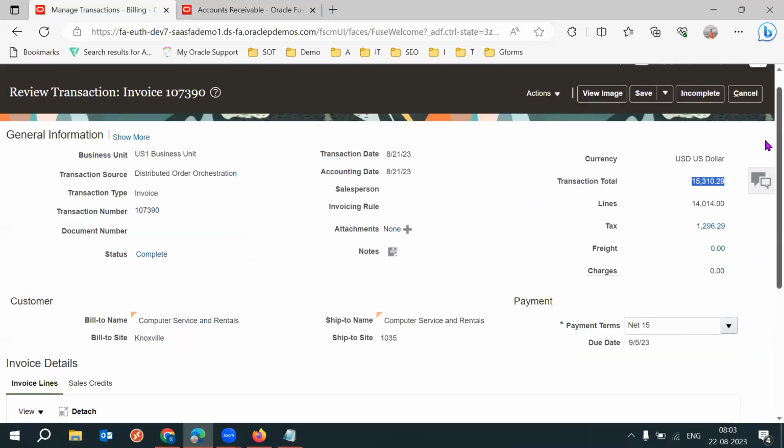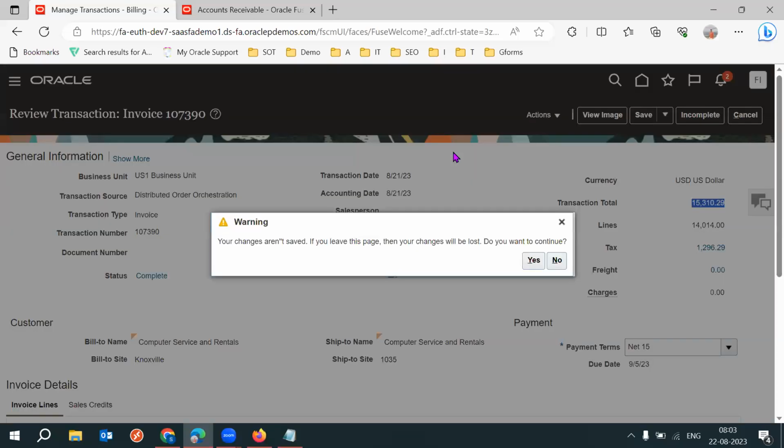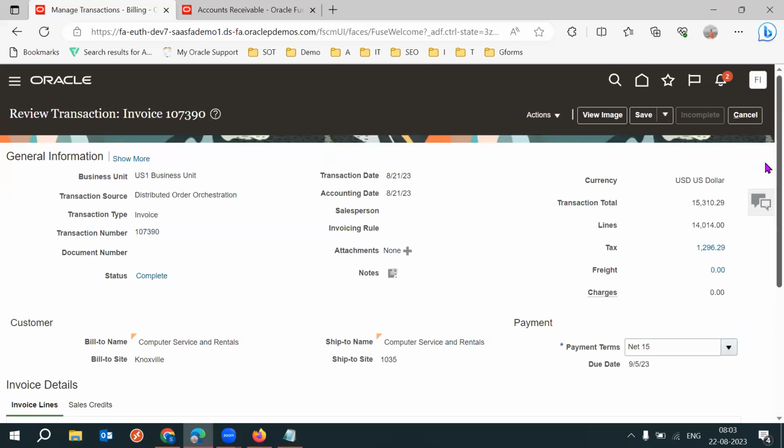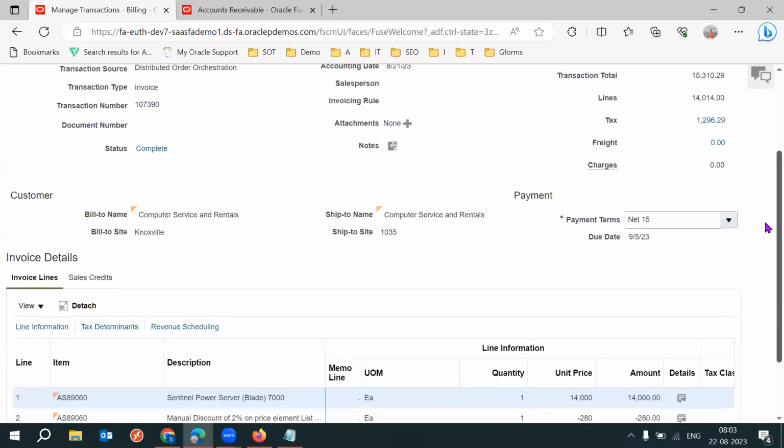Now let us see again if this receipt number is captured in the invoice or not. I'm reopening the invoice.